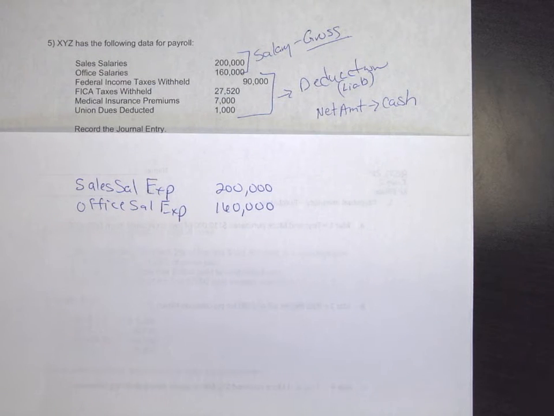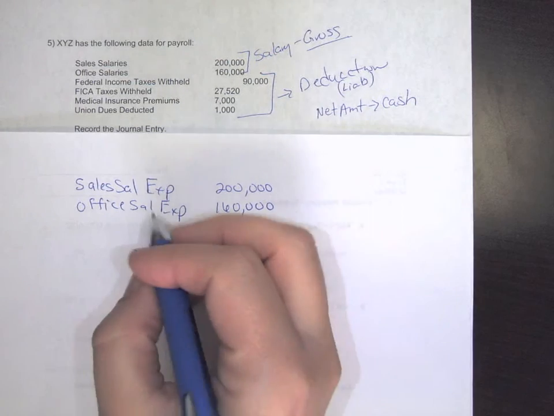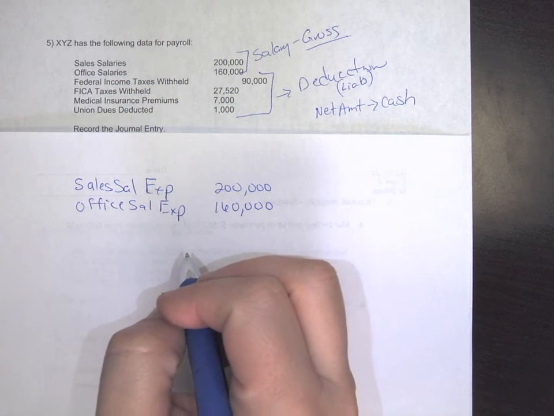When we look at federal income tax withheld and FICA taxes withheld, those are going to be paid to the United States Treasury and to the IRS. When we look at state withholdings, that gets paid to the state. Medical insurance premiums would get paid to whoever your medical provider is. So it could be Blue Cross Blue Shield, Cigna, different places like that. And then you have your union dues that are withheld that would then have to be paid to the union. So all of those are going to be liability accounts.